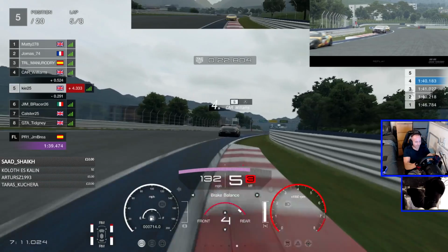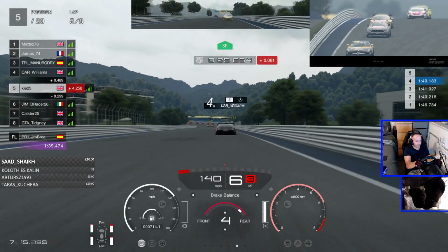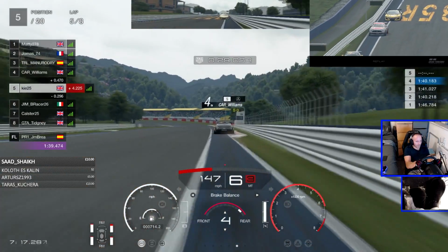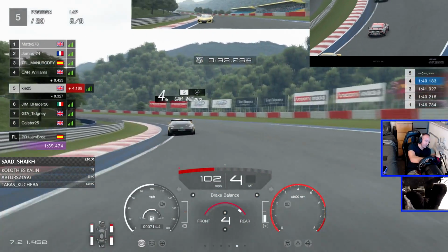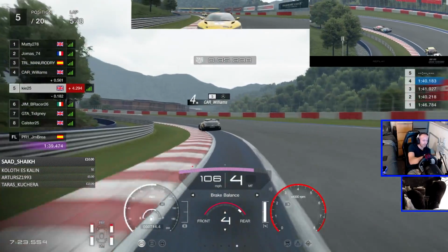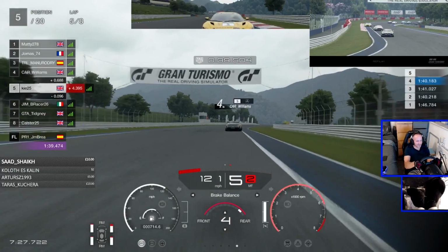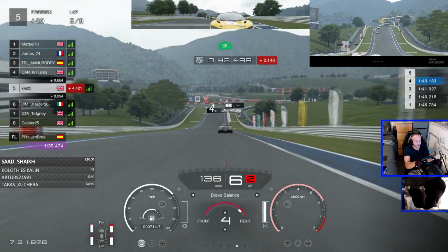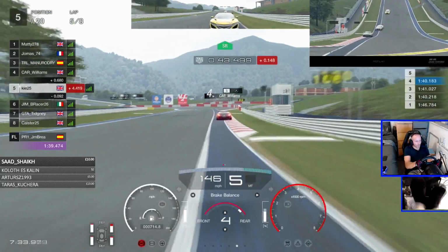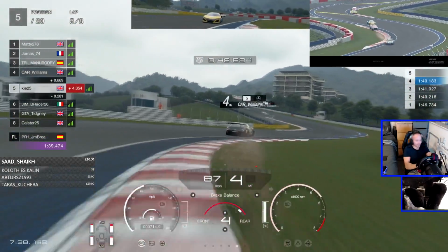So that shows you that he did have a bit more race pace, and it is a shame in a way that he made that error, because I think he would have been able to hang on to that group up ahead and maybe keep me a little bit closer to them, and that might have then made my life a little bit easier towards the end of this race, because I would have let Carl Williams pass pretty much no matter what. If he was all over the rear, I wouldn't fight him, because I think it would have been affecting his race, and also it would have probably affected mine if I would have tried to battle that.